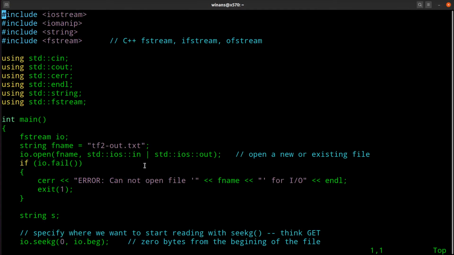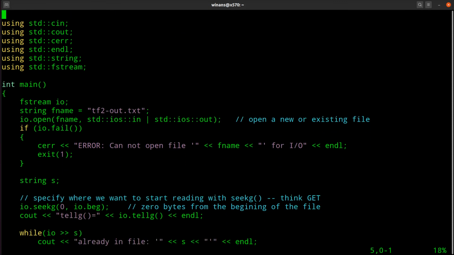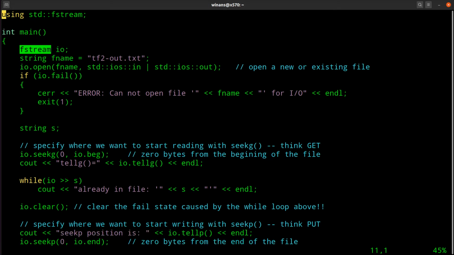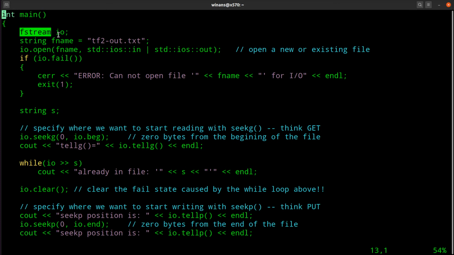All right, let's take another big leap here. What do we got here? This time I'm actually going to create an fstream. So far we're talking about ins and outs, and ifstreams and ofstreams, the input streams and output streams. Now I'm talking about just a file stream. I'm going to call my variable this time io, because this is actually a stream that allows me to both input and output at the same time with the same file. All right, so this is what's new here.